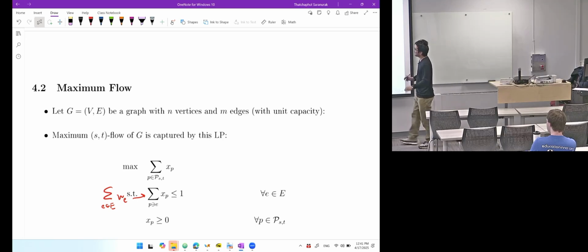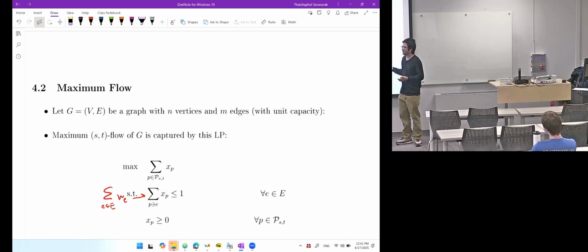Just an easy quiz. Suppose you want to find an approximate minimum cut. Is there any difference from solving max flow? You really just use the same algorithm, right? The LP for minimum cut is a covering LP. But if you want to find an approximate minimum cut, you can just look at the dual, which is max flow.